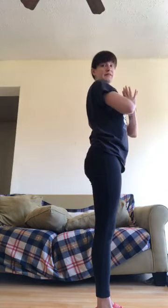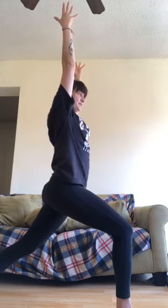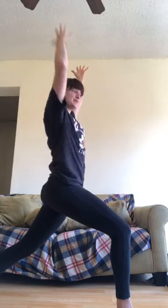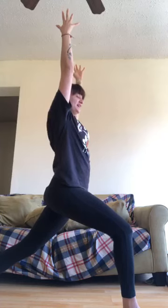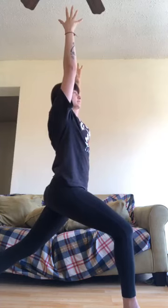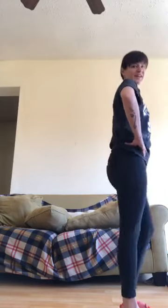Breathe out. Breathe in, step one leg back for your warrior 1. Make sure your knee is over your ankle. Body nice and tall. You can keep your hand at prayer pose. You can bring it up. Awesome. So we're breathing really deeply here. Bring your core in. Squeeze, squeeze, squeeze. Breathe in. Breathe out. Breathe in, balance. Breathe out. Really good job. Last one, breathe in. Breathe out. Hands by your hips and bring your leg back in. Woo! Shake it out. Awesome, good job.